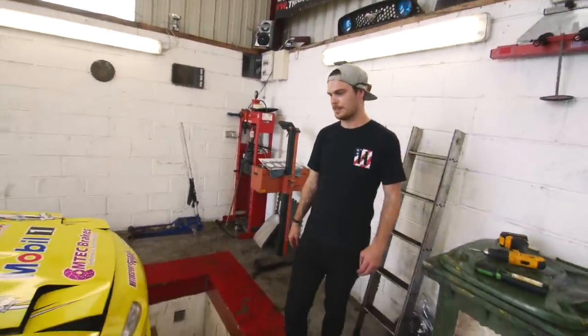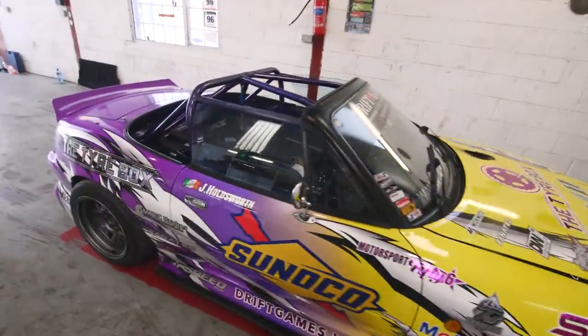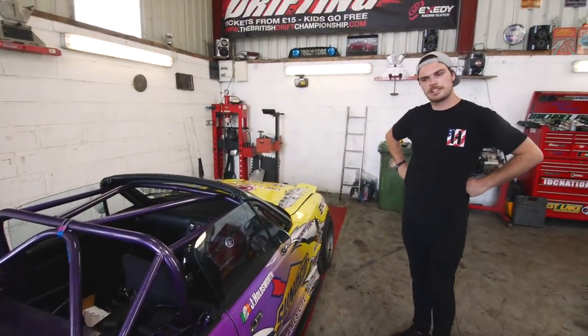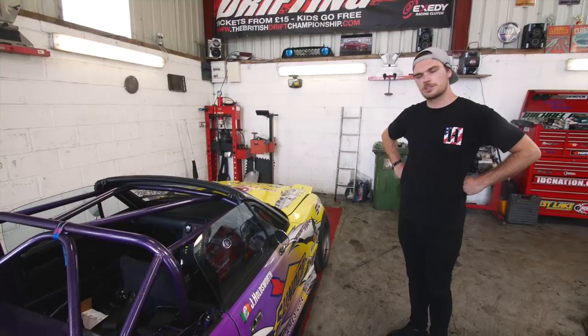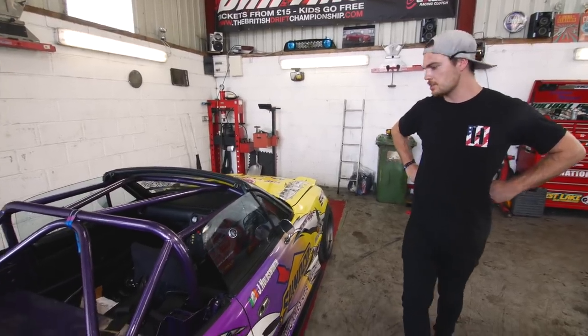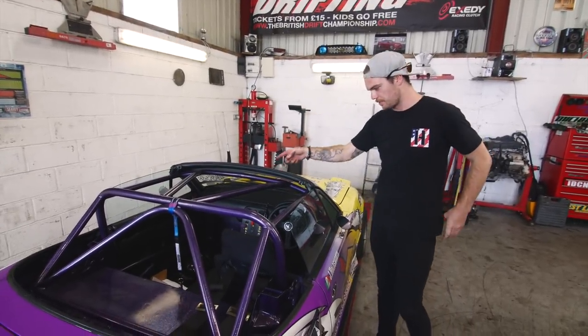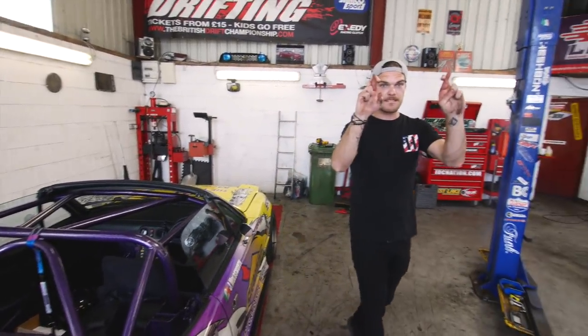Yeah, one important thing, because the car sort of went from a road car to a track car very quickly, is now it needs all the safety stuff. So plumbed in fire extinguisher, it needs boot catches, bonnet catches. That's about it. It's got a kill switch and everything like that now. So just needs the fire suppression system. And it just needs a bit of paint, just because it's all exposed metal and stuff there. And then? Then we go to track.